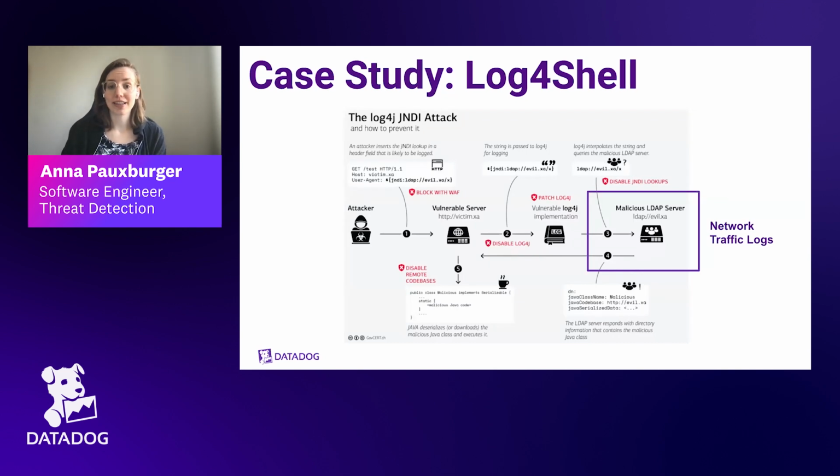Now, that's just one example. There are many other exploits that can be identified with network flow logs. You might already have some logging set up within your application to monitor who connects to your network, but the only thorough way to know who connects to your network is by collecting all network traffic logs.